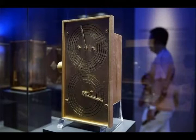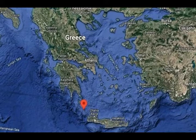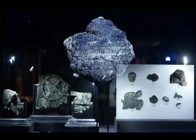Professor Freeth said it was not recognized at all as being anything interesting when it was discovered. It was just a corroded lump about the size of a large dictionary. But after Mr. Stais discovered it had gear wheels inside it, everyone became excited about what it might once have been used for. It had big gears and little gears, tiny clock gears. Now, Professor Freeth explains it was the first shock because anything from ancient Greece simply should not have had gear wheels. These were precision gears with teeth about 1 millimeter long, and this was just completely shocking.